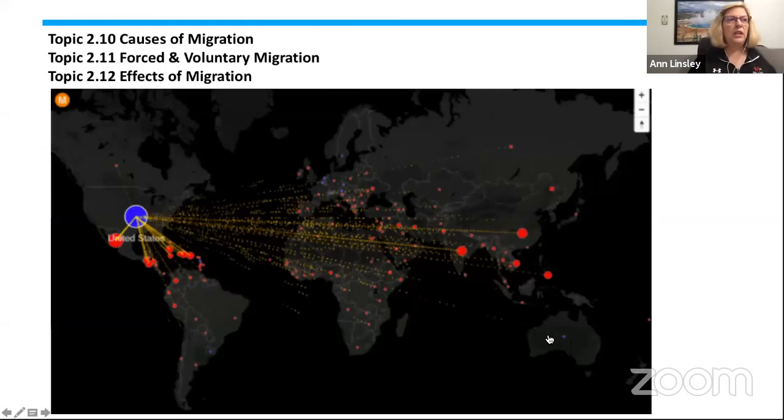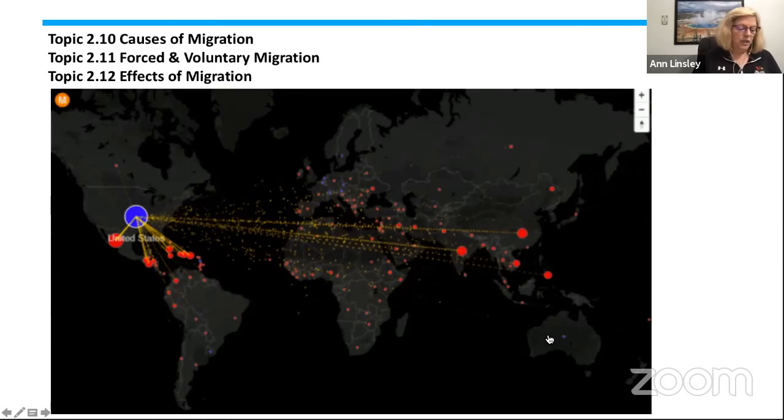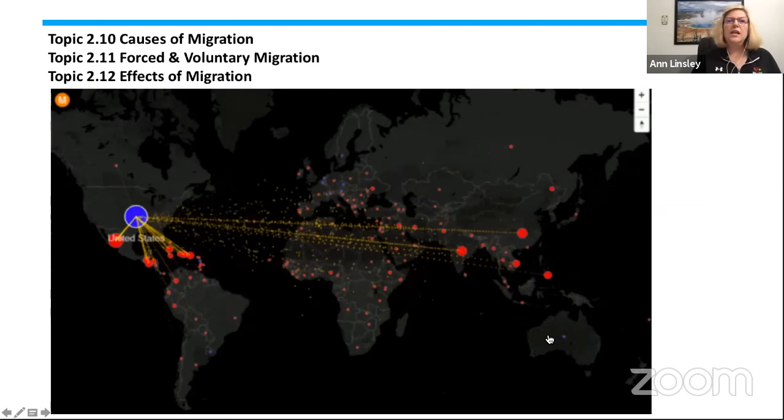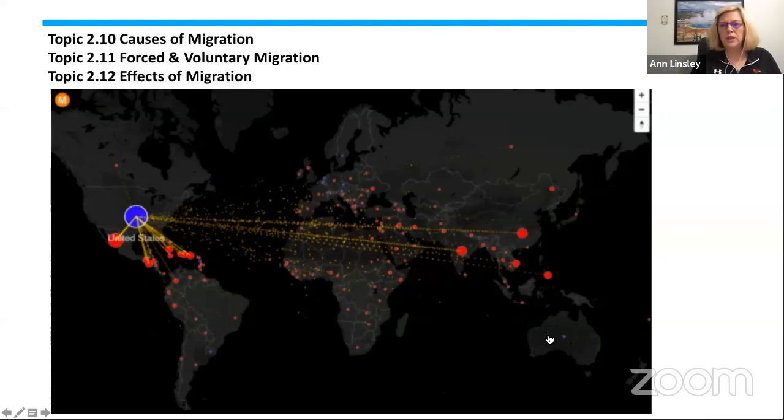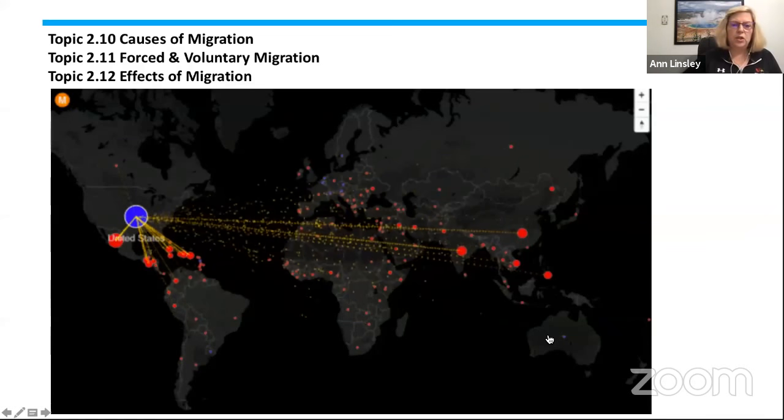All right, migration. In this unit on migration, we also have a cause and effect relationship that we can see with the data in terms of looking at the causes of migration, your push and pull factors, looking at the effect of migration, both on the country that receives the migrant population and then on the countries that are losing that migrant population. There's a couple of countries that accuse the United States of heavy brain drain, that we are pulling their people to the United States for school and for jobs, and that's causing, as I said, a brain drain in their country, and they want to encourage those young people to stay in their country.